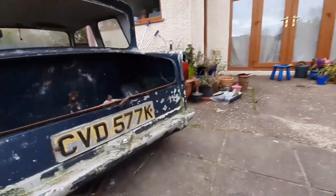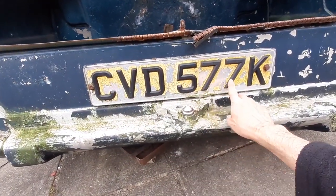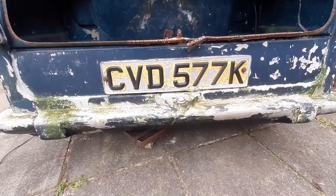So one last thing, I normally blur out my number plates, but I've left this one in on purpose to see if anyone notices something about the number plate. Now, one person has commented, says, good number plate for the times. So take a look, guys. CVD, 5 + 7 + 7, 19. How spooky is that?